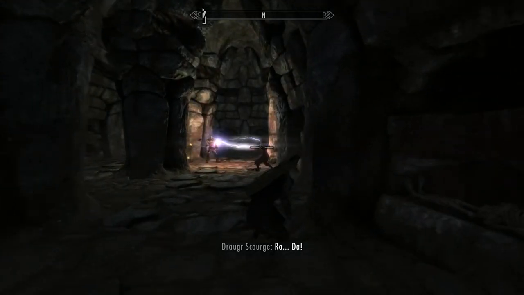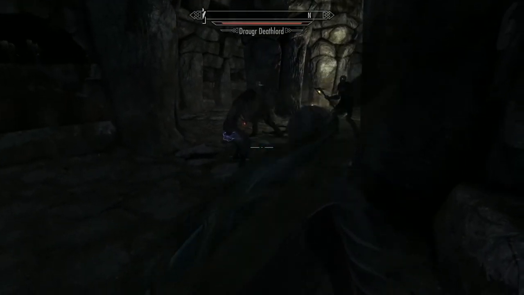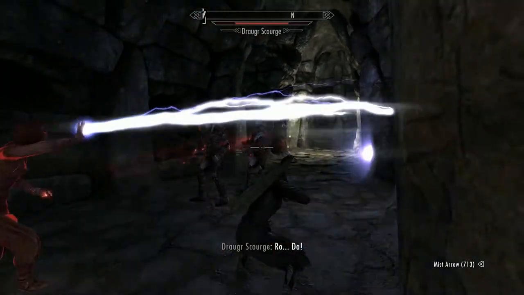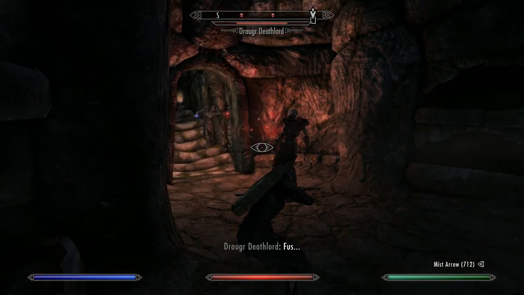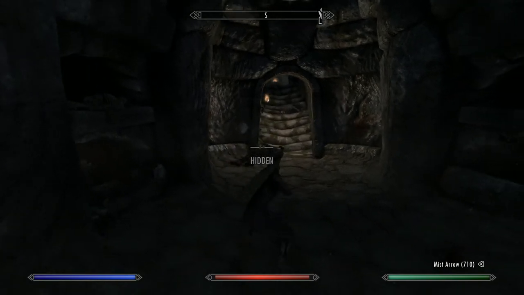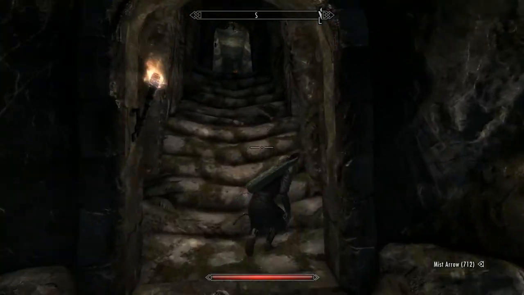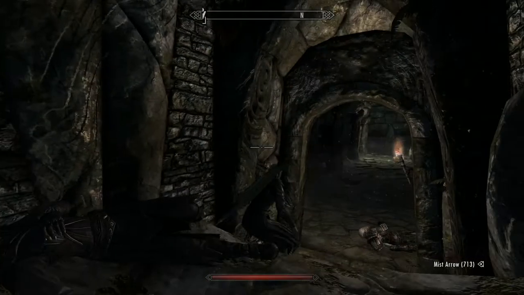Okay, so we got a vampire fighting some Draugr. So the best thing to do here is just let them wipe each other out. And the Draugr are doing quite well. Yeah, put an end to it. Oh, it just helps you, you little git. Anything in there? And what you got, vampire dust? Nom nom, more disruption. Yeah, don't need any of that.